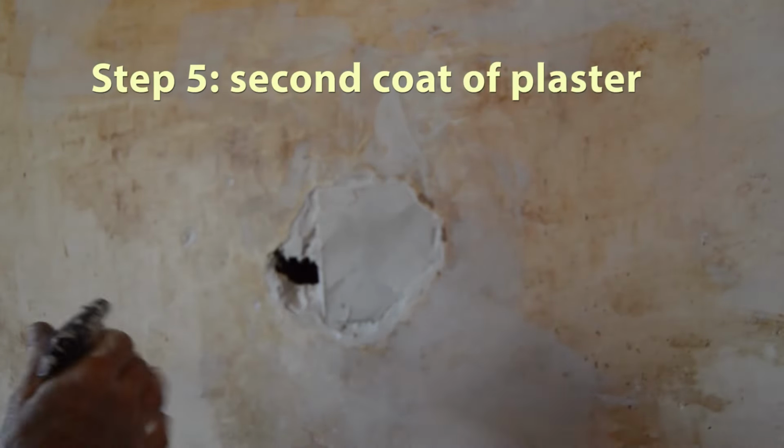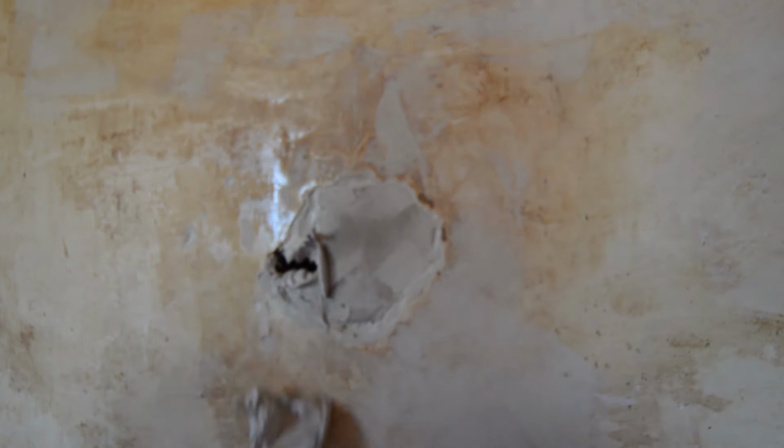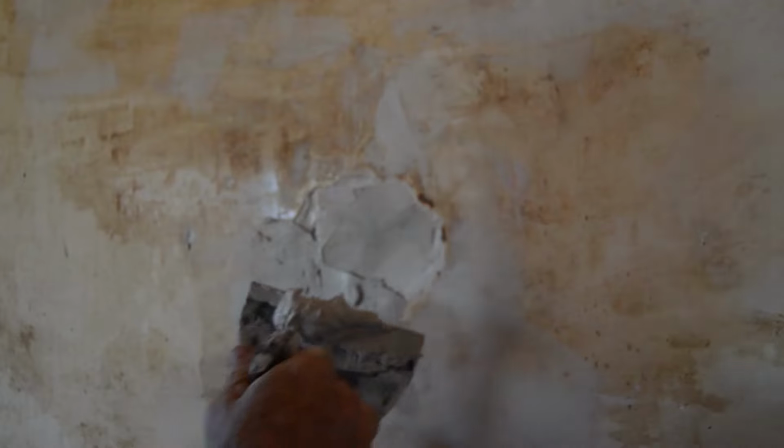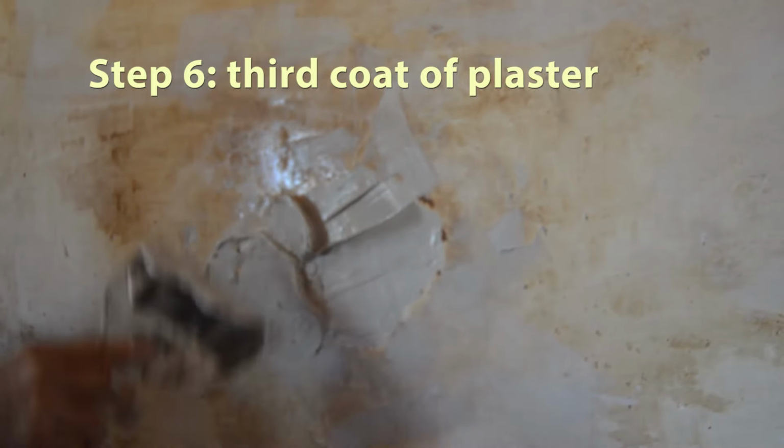I'm going to come back, spritz the work area again, and apply a little bit thicker coat here. What I do when I'm working on a big room is that I'll let the plaster in my bucket get a little stiff. Just as it's like 5 minutes away from getting really stiff, I'm going to use it for the big patches, for these holes here. And the plaster is really going to stick in there. Then I'll come back another 4 hours or so and do a third coat. And this might be the last coat. Sometimes I need 3, sometimes I need 4. If I need a 4th coat, I'll use the finished plaster and just go over it one more time.